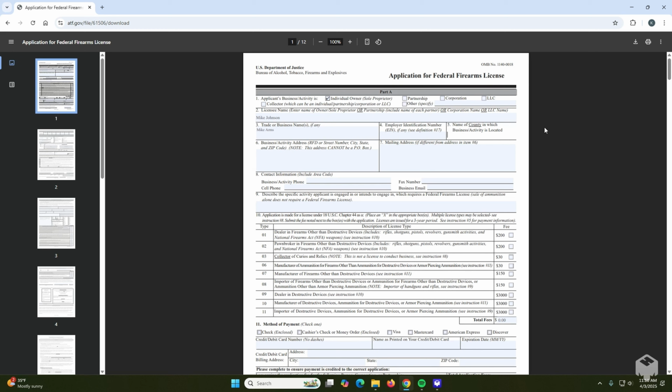Number 5 is something that a lot of people actually screw up and read this as country and not county. So make sure this is the county of the state that you reside in. I am in Wisconsin, so for the purposes of this video, we are going to state that I live in Milwaukee County.